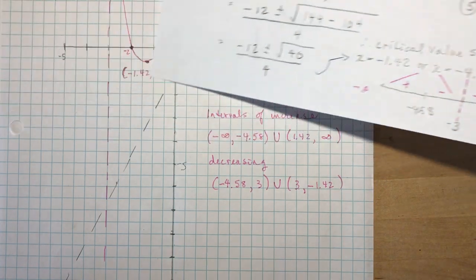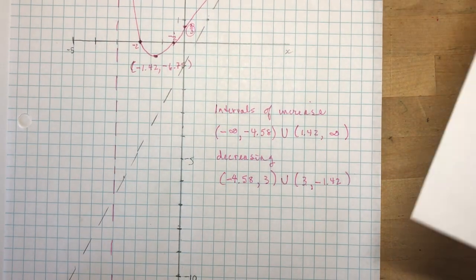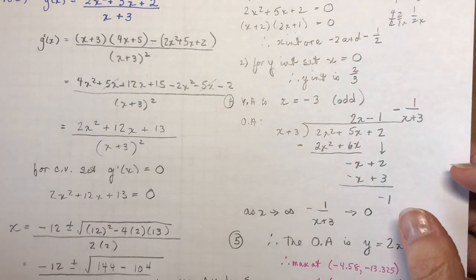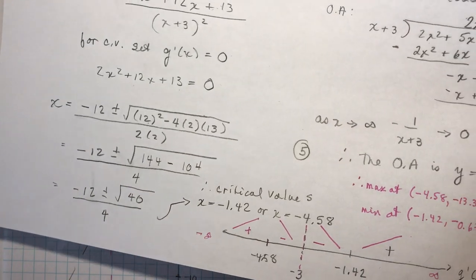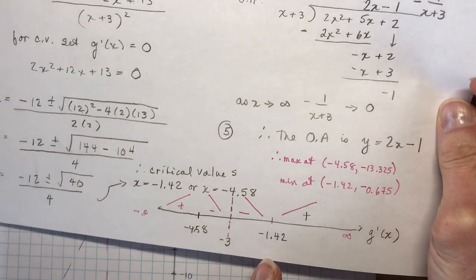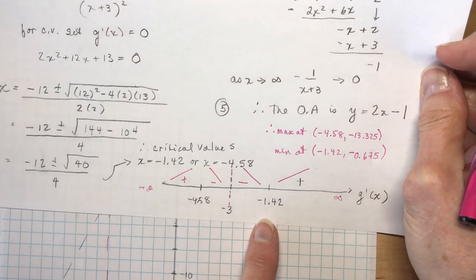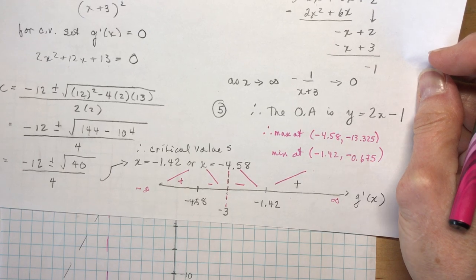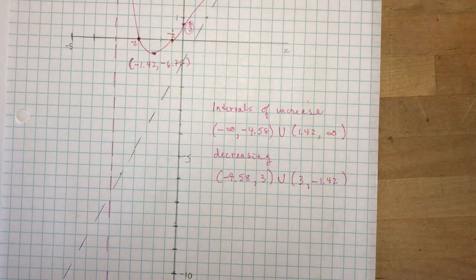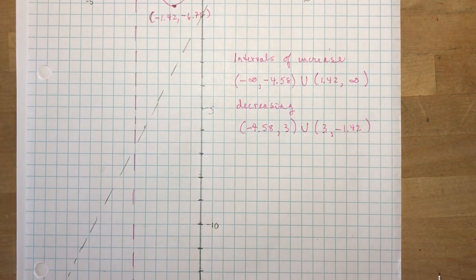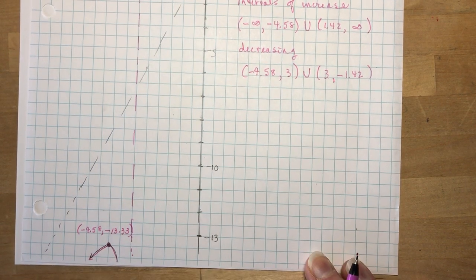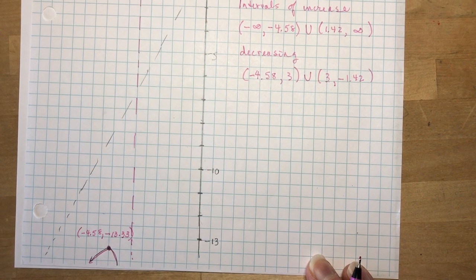So those are all the things you've learned so far: x and y-intercepts, the asymptotes, stating the oblique and the vertical, your critical values, proving they're critical values by method of your choice — you'll learn another method in the next lesson — and stating your max and mins, your increasing and decreasing intervals, and graphing it. Lots of work to do, lots of practice problems. If there's one you're having big trouble with, let me know. Hope that helped — have a good day and see you in the next lesson.